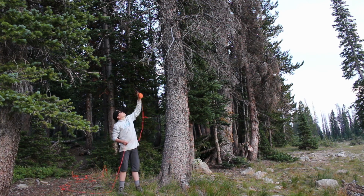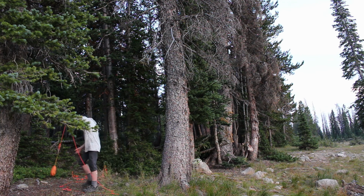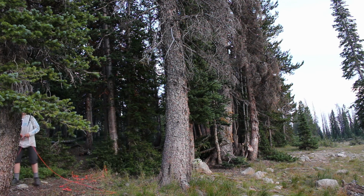Normally, just find any limb that's about, I would say, 8 feet off the ground, 10 feet off the ground, and take it, throw it over. This will fall down off the limb. That's what the rocks are for, anyway. And it'll fall down, and you can pull the other end back up with your food. So I'm gonna throw it up over now. Let's see if I can do it first try.